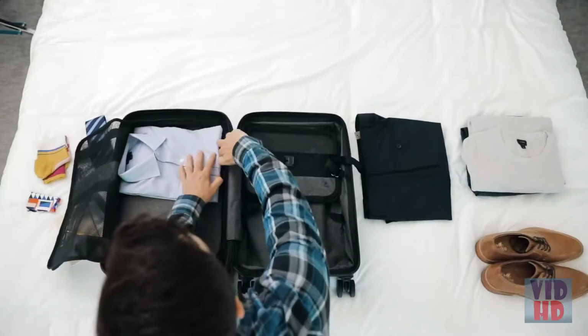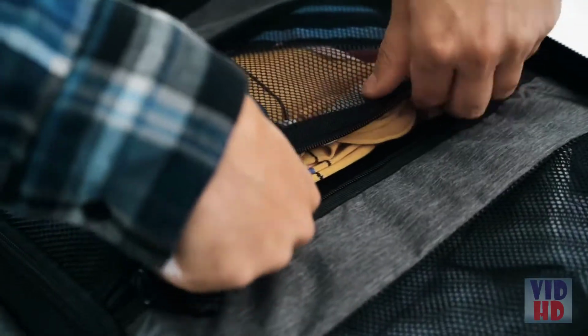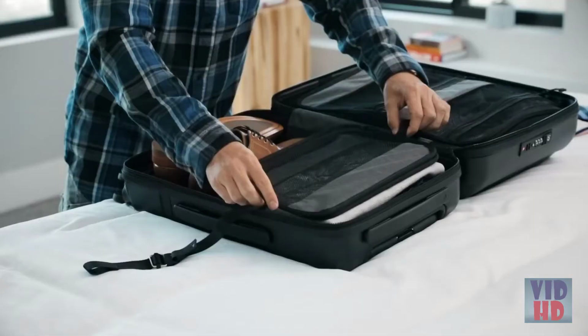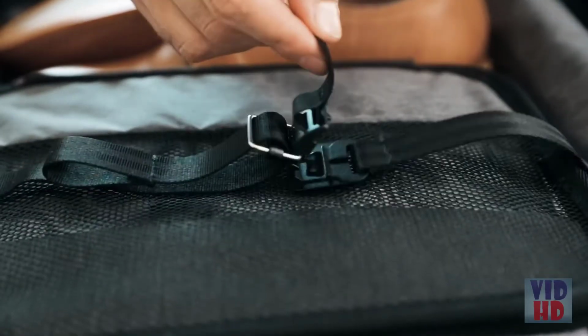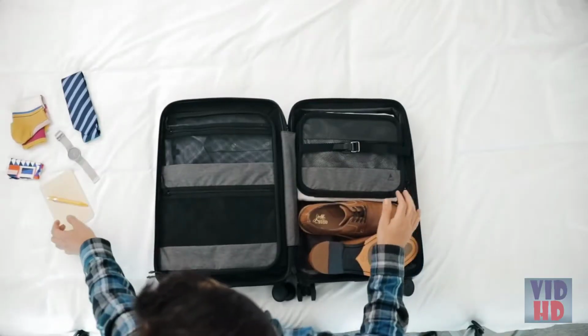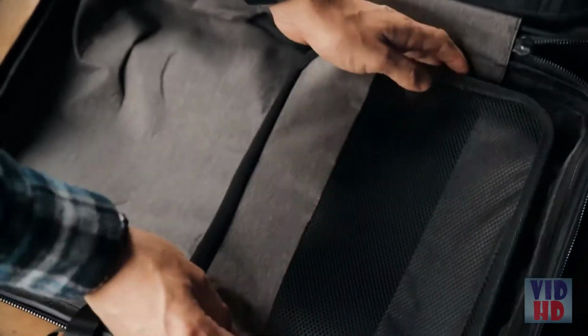Did we mention internal organization and compression? We added thoughtful compartmentalization, giving you a place to carry just what you need, nothing more and nothing less. One of our favorite features is our custom magnetic compression. With the ultra strong Fidlock buckle and mounted compression straps, you can pack more in less space. The folding panel allows you to decide what to compress and how.